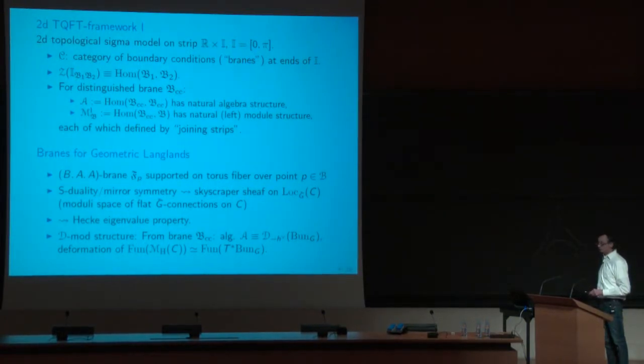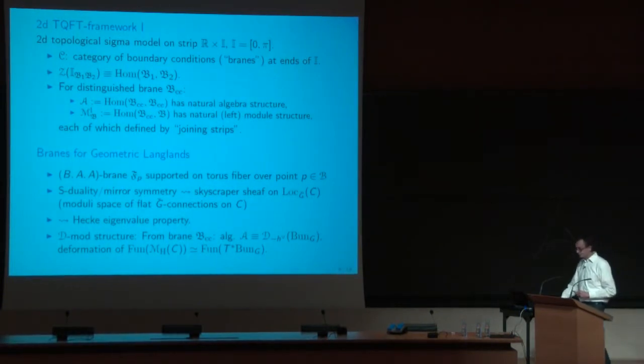Being a cotangent bundle, it has a natural symplectic structure, and the quantization of this natural symplectic structure, as has been argued by Kapustin and Witten, and then much further developed by Gukov and Witten and others, is what basically the machinery of the two-dimensional topological sigma model does for us. And therefore, this algebra that is coming here abstractly from the TQFT formalism turns out to be the algebra of differential operators on Bun_G. So this is how the D-module structure comes about in this framework.